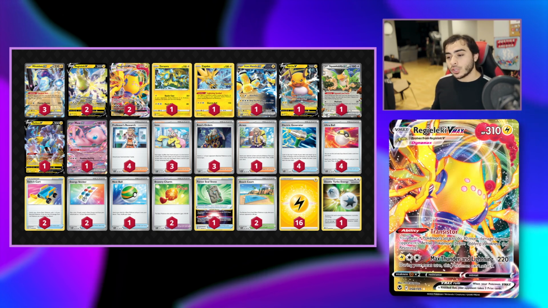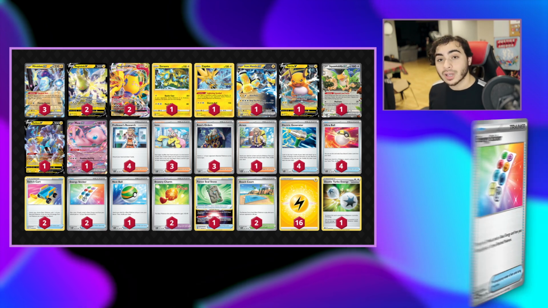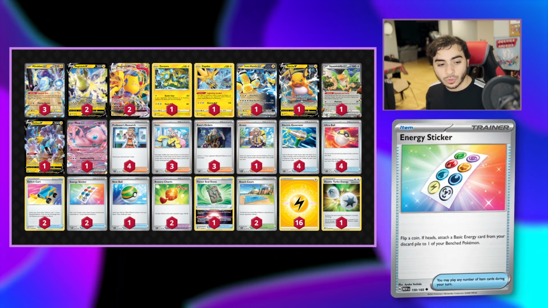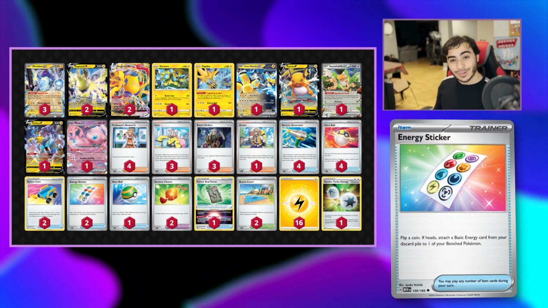Now, I'm going to walk you through it. I'm going to go through all the cards, and we're just going to talk about each component that I think is pretty important. Very much so based off of Yuho's list. We have 3 Miraidon, and then we were playing a 2-2 line of Regieleki and Regieleki VMAX.